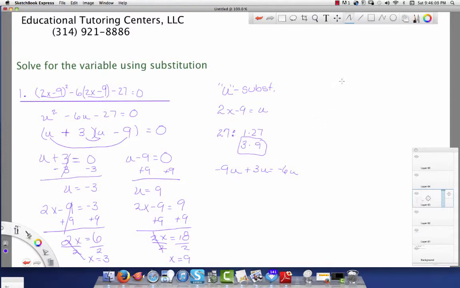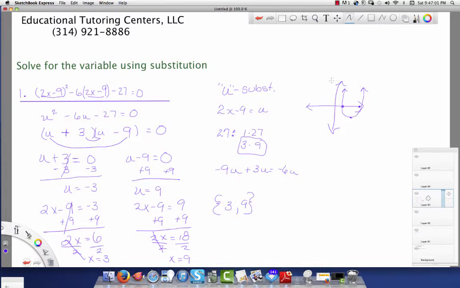If I were graphing, I would have a coordinate plane that looks like this, my x and y axis, and my x solution would be here at 3, and I would have another one here at 9. If I wanted to further analyze this graph, I could look to see what the bottom part of my graph is, which would be a minimum because my x is positive, so my graph would open up something like this. Once I solve for this bottom point, I would be able to see how far I needed to draw down, and that's what my parabola will look like. So it has 2 real solutions. Okay? So that is it for this problem. You would write your solution as such.